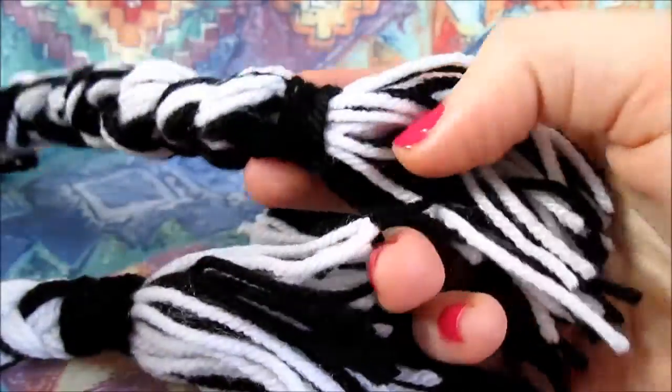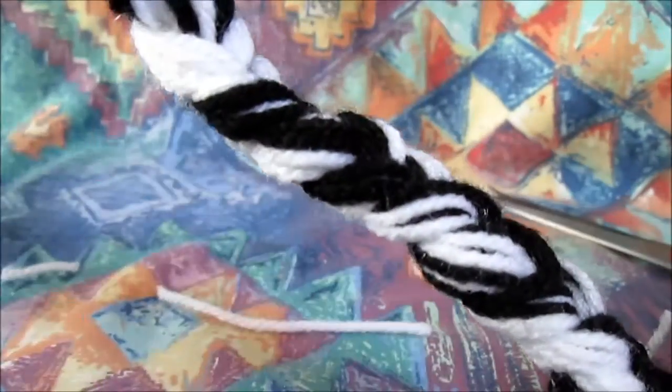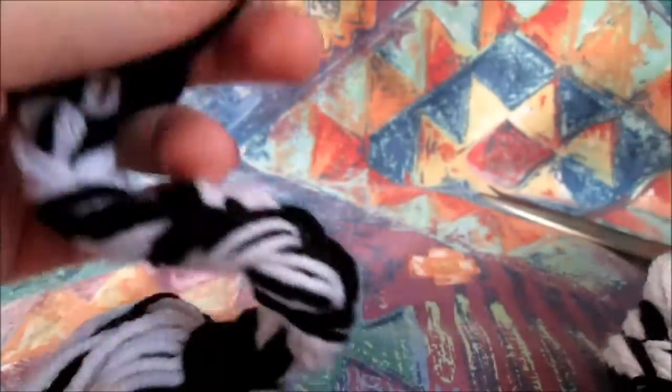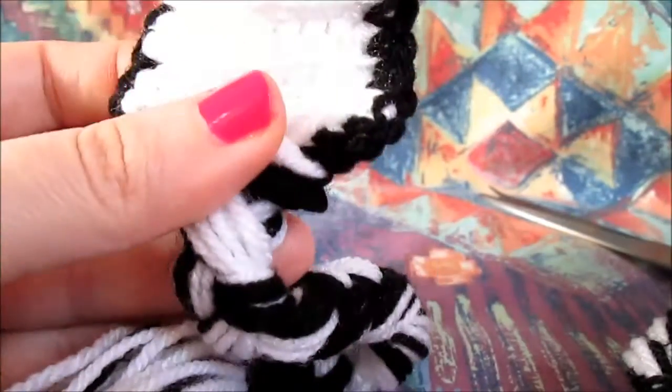And as you can see, those are your plaits for your ear flaps. The rest of your yarn, you can either throw it or keep it, depending on what you want. So basically, this was a really easy part for the ear flap. As you can see, they look great on our ear flaps. Now prepare yourself for the next step to make the panda's eye.